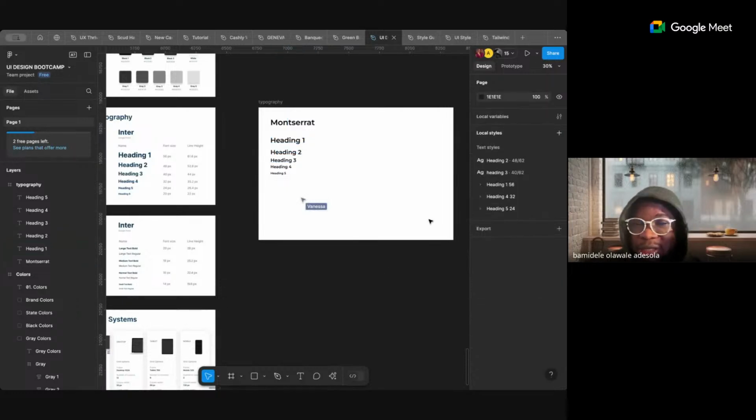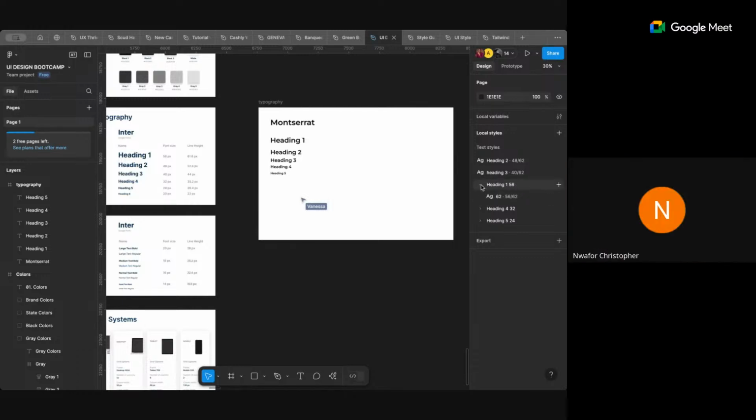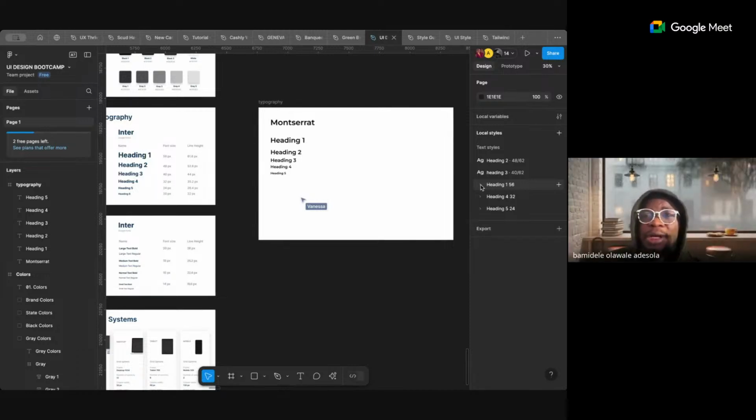What do you notice? You're using 4-point dimensions. Okay, that's also true. Okay, another person. There's something I want to hear.